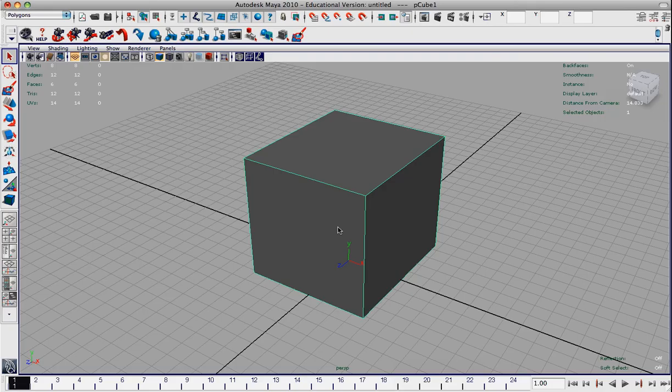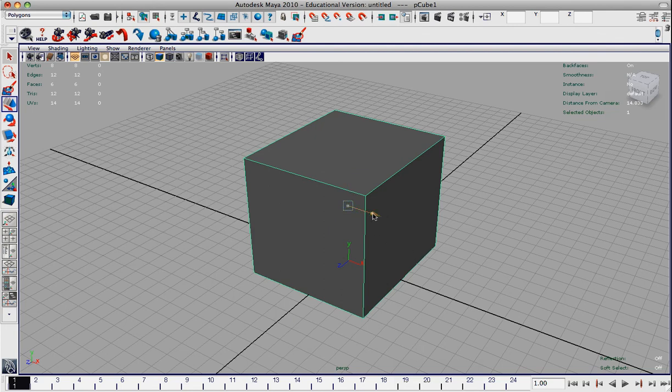And lastly, we will learn how to move our cube. To move your cube, simply press the letter W on your keyboard, and 3 arrows will appear, 1 blue, 1 green, and 1 red. Choose one arrow to click on and hold down your click and drag your cursor in the direction of that arrow to see your cube move with it.